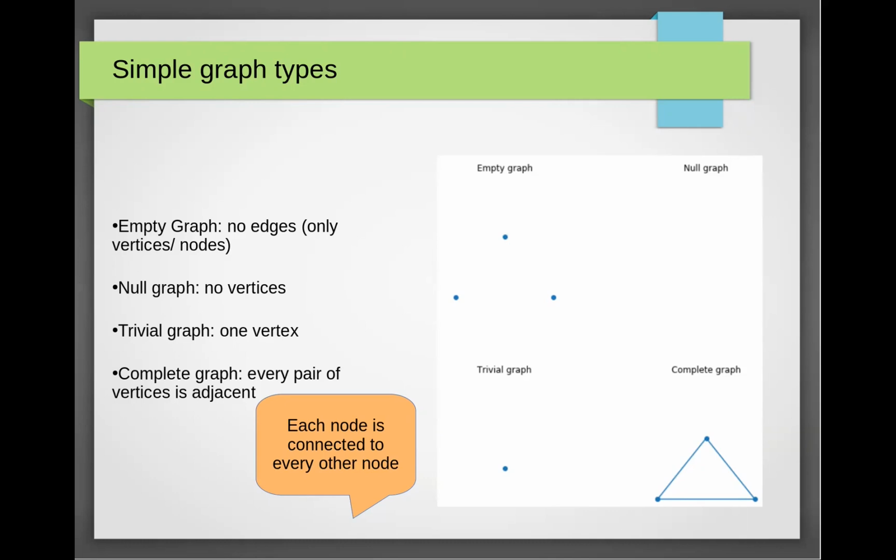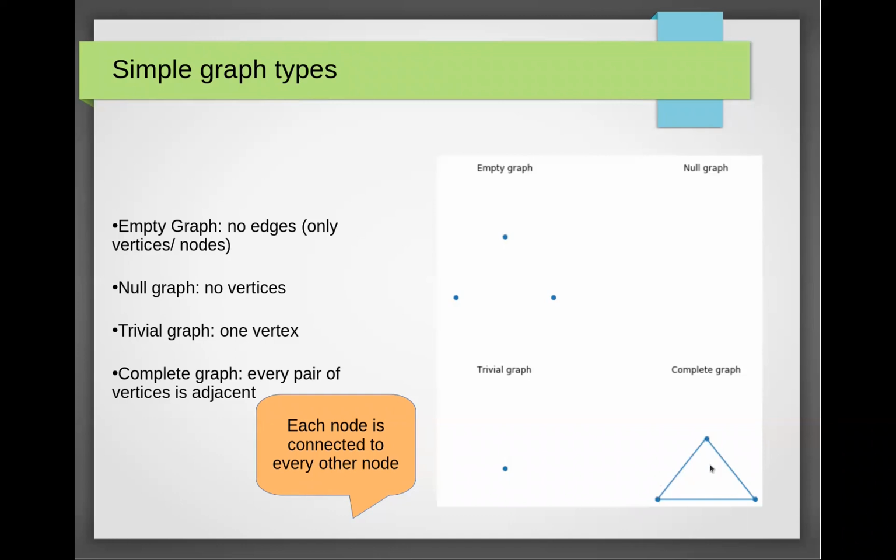We've got our empty graph. This has no edges, it's only got the nodes. Now, the empty graph is not to be confused with the null graph, which just has nothing. There's nothing there at all, a complete absence. You've got a trivial graph, which we can see here, has just one node, and that's it. There are no edges, nowhere to go. And then we've also got a complete graph. In this example, the complete graph is when all nodes are connected by edges, so there are no other connections that it can have.